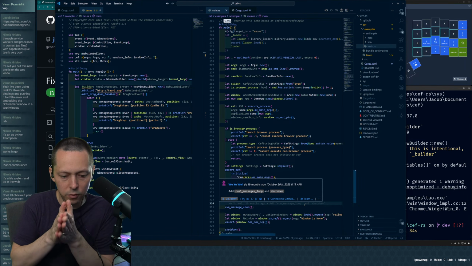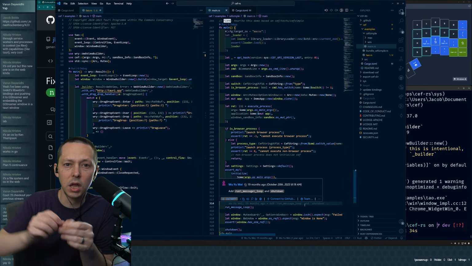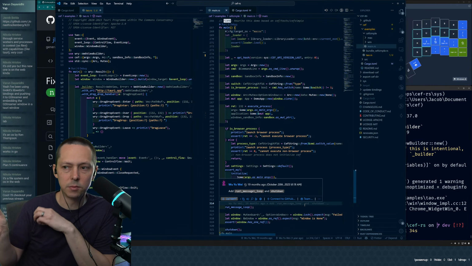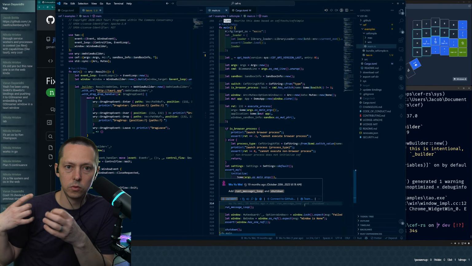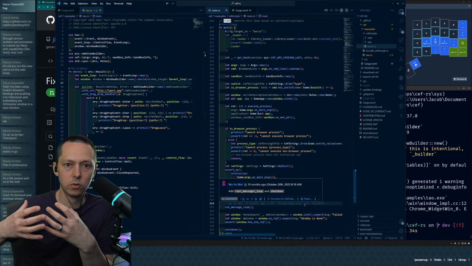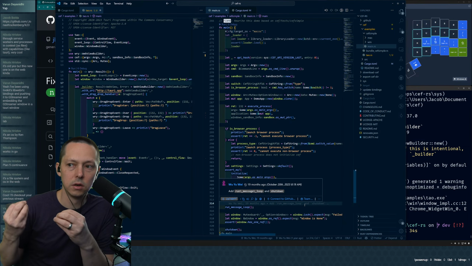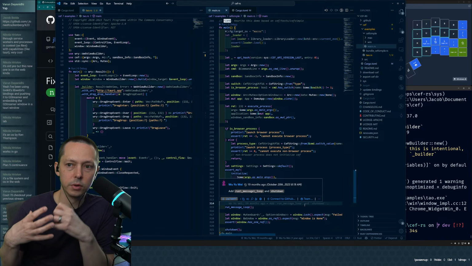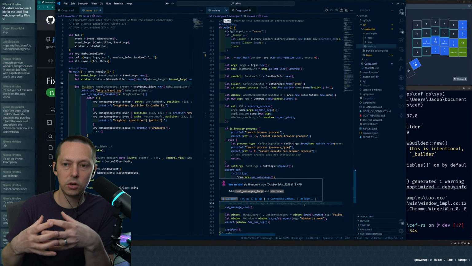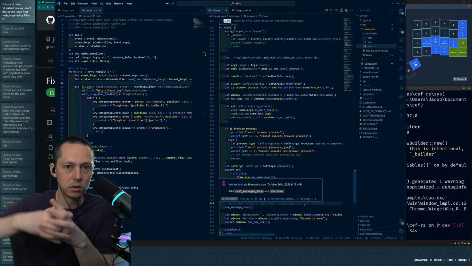I'm failing to remember who was talking about this concept, but the idea of everything is a file. One of the tenets that seems to be pretty common in the space of local first is that there's some level of data ownership and the ability to take your data elsewhere as the system evolves.